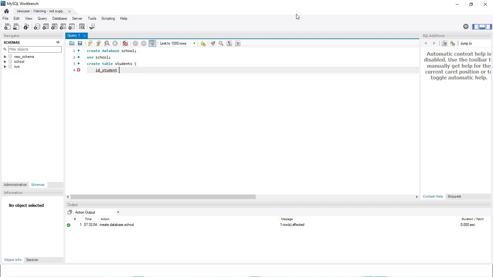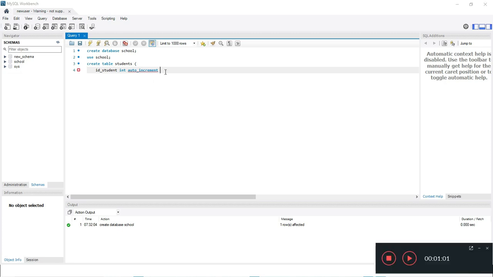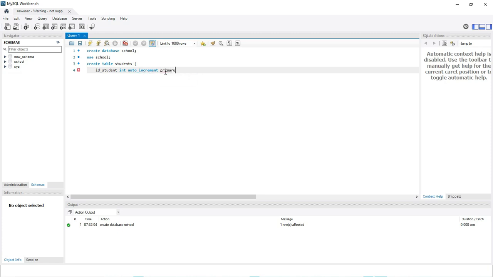It's going to be an integer, auto increment. It's going to be the primary key. Then we need a field called name.